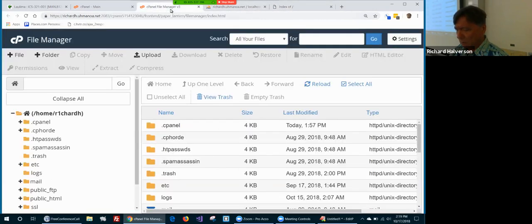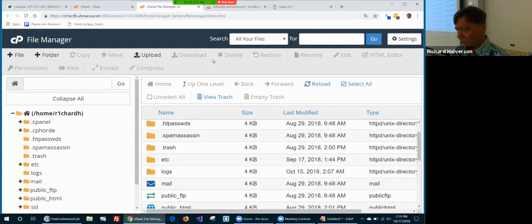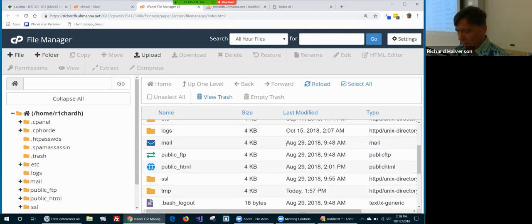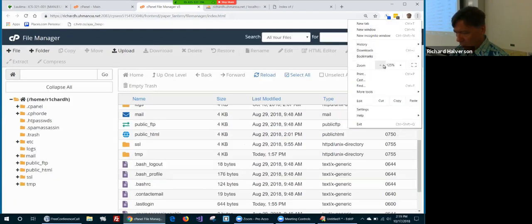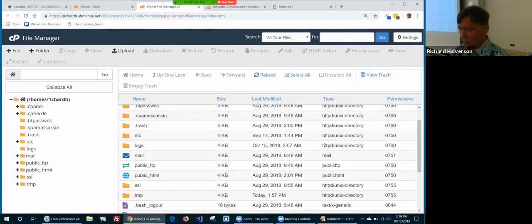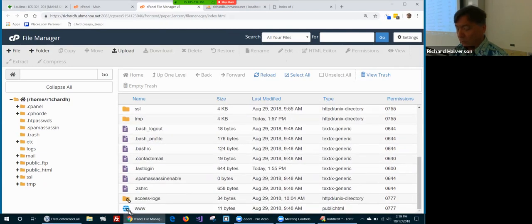So you're in cPanel here, or I just went into the file manager, and it looks like this, and you have to go into the public_HTML directory. That's actually the same as the www directory. It's a little symbolic link here.